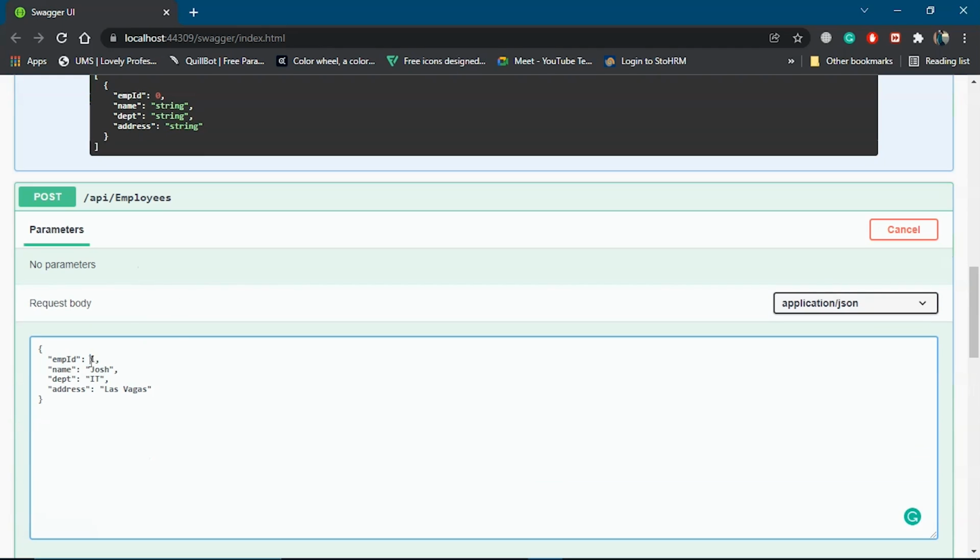So now we will change this emp id, name to Rahul, department engineering, and address to be India.